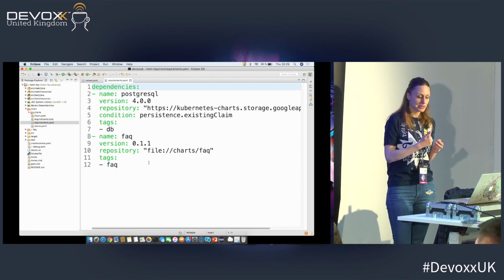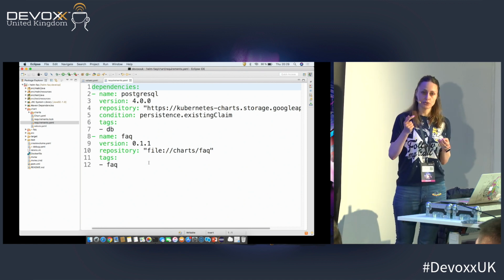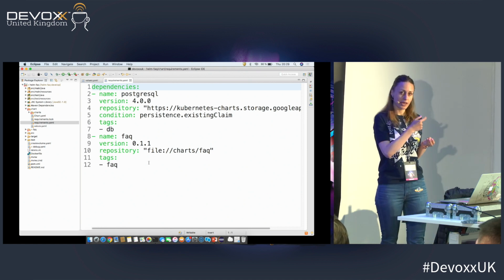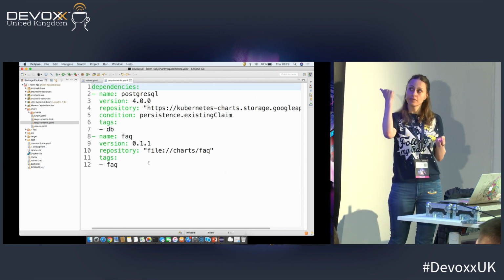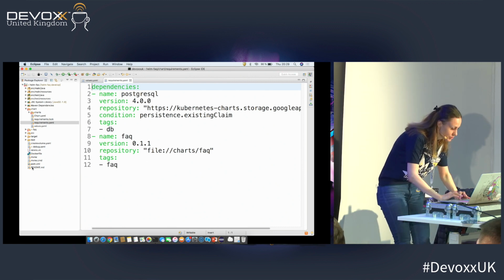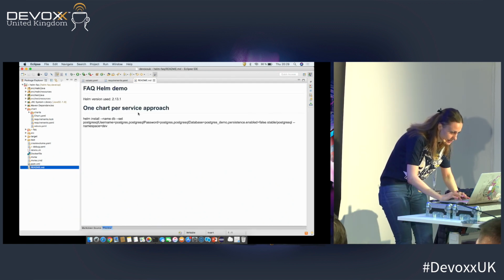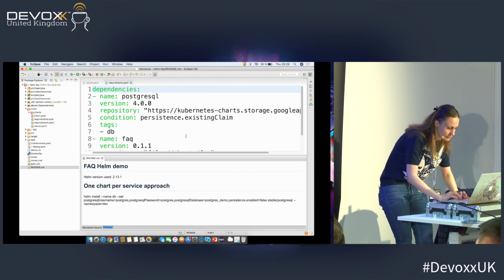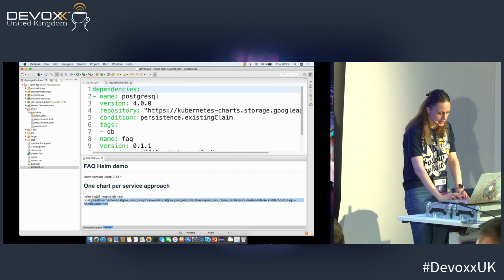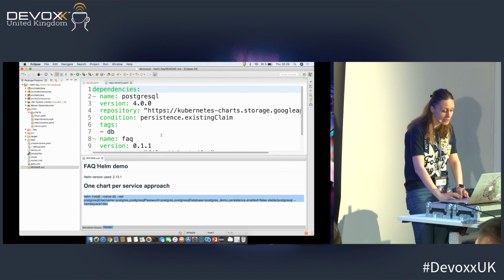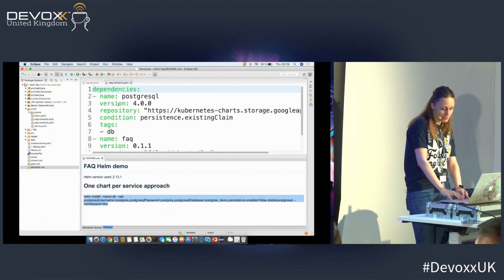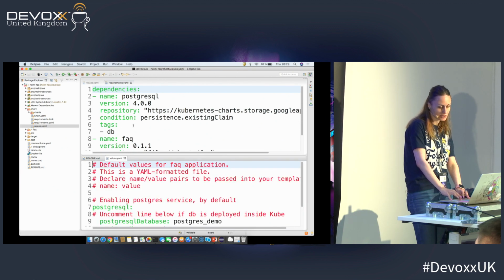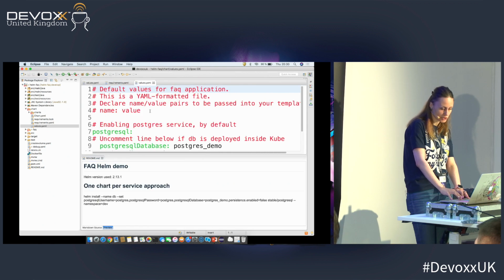Because I am doing this all at once, I will not issue the Helm install command separately for the PostgreSQL database. What was specified here with Helm install, name db, set, and so on, is now here at dependency level, and its values will be transferred at a global level in the values.yaml that is for all these charts.